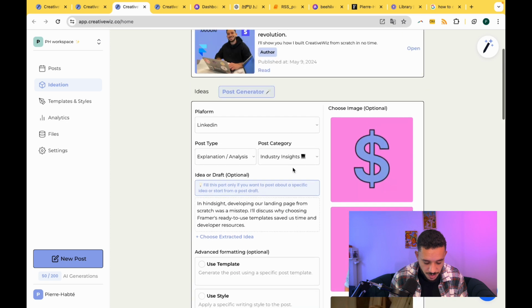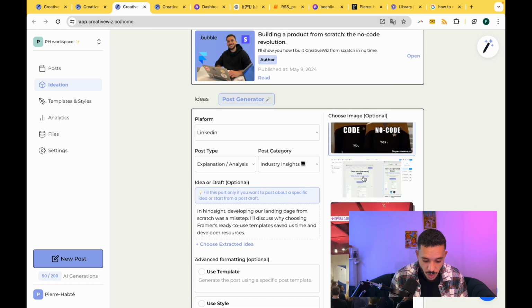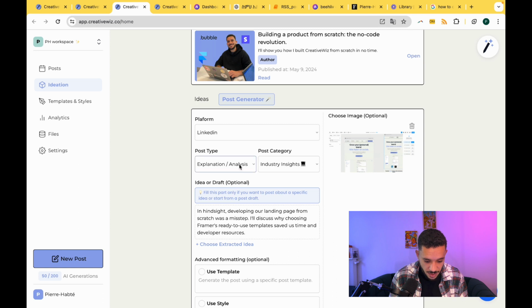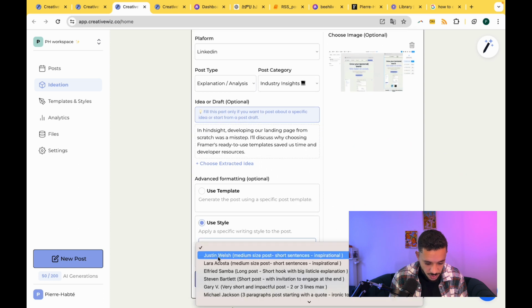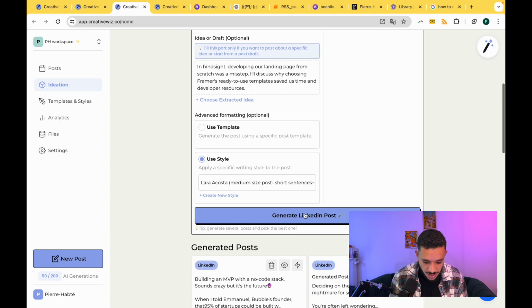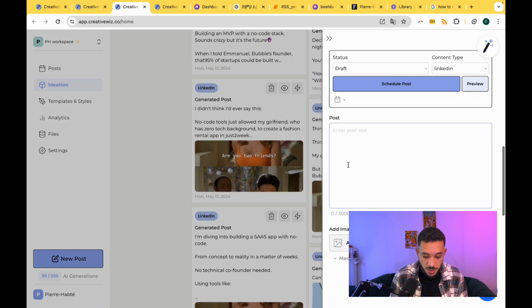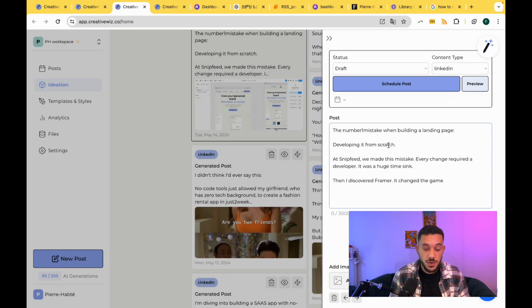Same thing for the newsletter: all the images from the newsletter are automatically extracted, so you just have to select one that you like. Here, I will use a style. I'm going to use Laura Acosta style and generate the post. Same thing, you're going to see the post being generated on the fly based on the initial idea, but also the content of your newsletters.